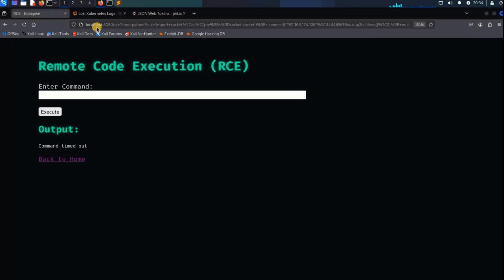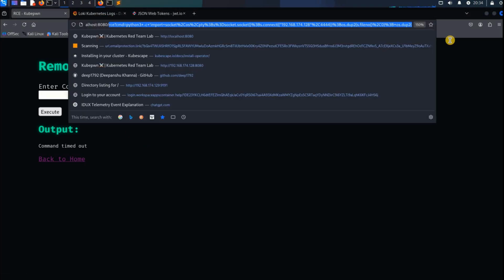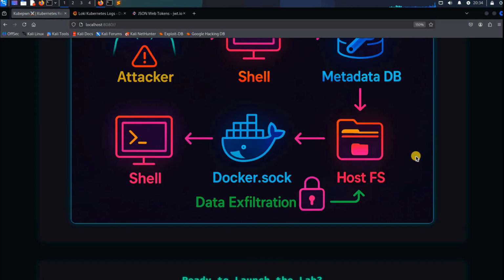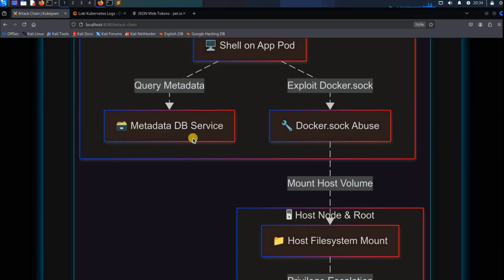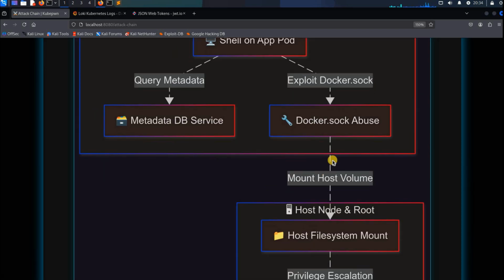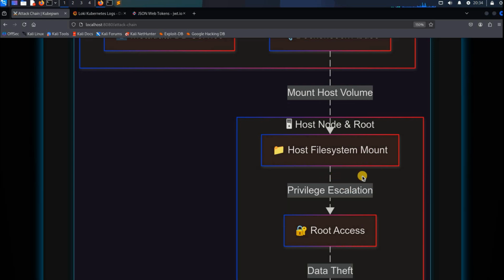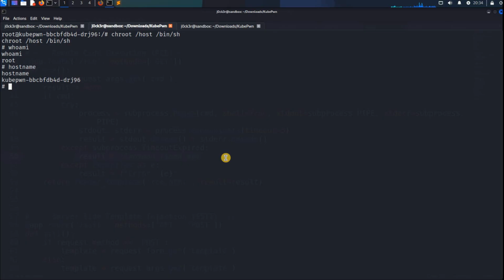If you go back to this particular page, and if you go to the attack chain, we were here, we got this, then we escalated the privileges, and we are right now here, root access. So what we need to do is escape out of this particular container as well, and start interacting with the host. We can find out the privileges, we can extract the credentials, and we need to compromise the full cluster. Okay, so how can we do it?